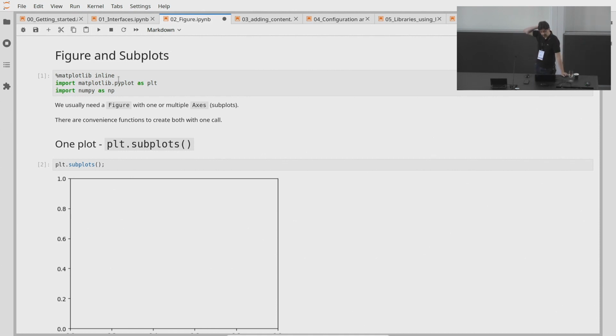Yeah. But the first thing you do is import pyplot. That has technical and historical reasons, because pyplot is not only the interface, pyplot is also the engine of managing the figure. It's a technical detail which is hard to change. We are planning to separate these things, but for historic reasons it's that way.